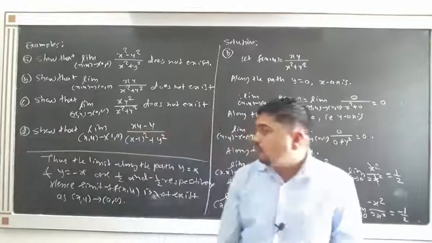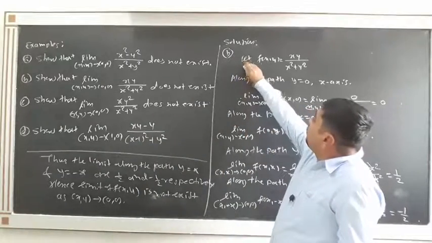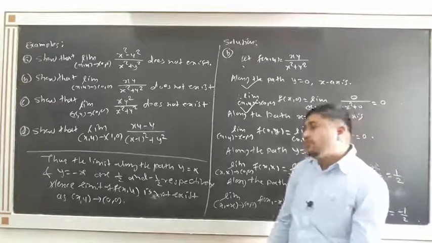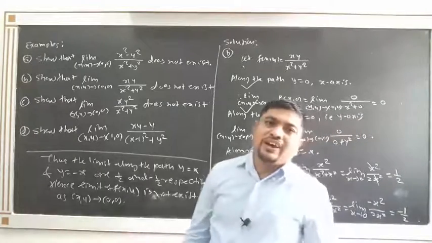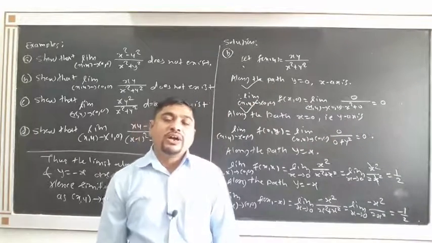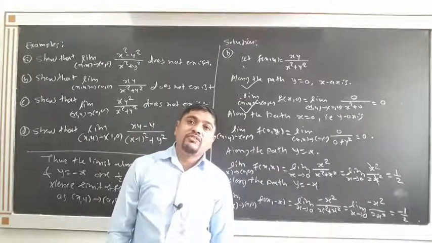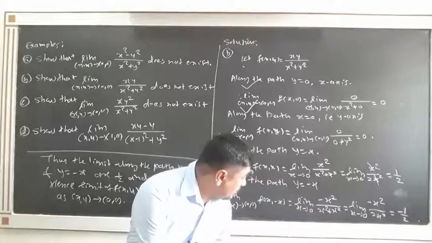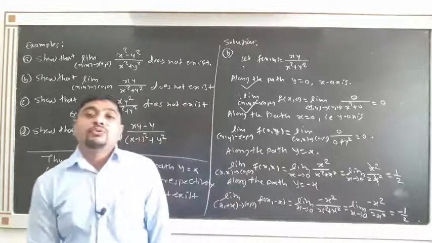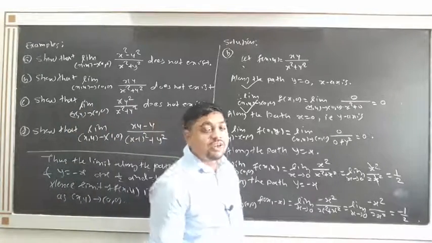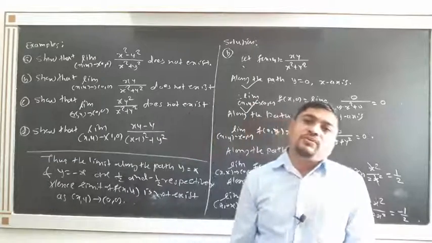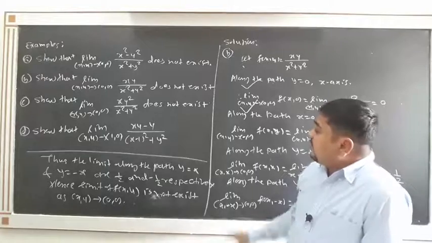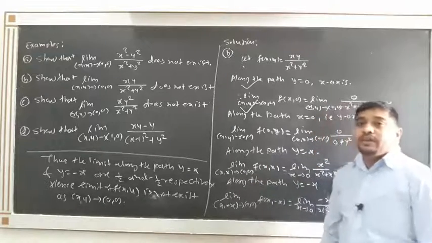Getting? Very simple. Yes, always these two paths never work. So you can go for the many paths we have: y is equal to 0, x is equal to 0, y is equal to x, y is equal to minus x, y is equal to x square, and so many paths we have. But there is one hint to solve. Yes, definitely this problem is clear, completed.